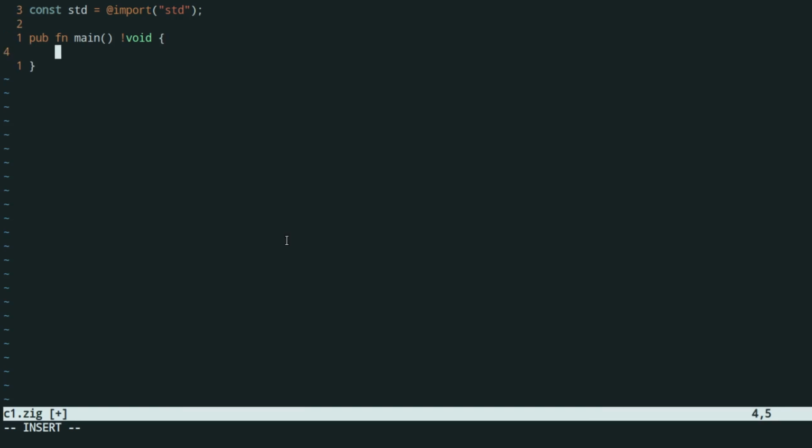Now that we have our main function, we can use the standard library printer to help us print something on the terminal. So for example, std.debug.print, and here we can just type hello world.